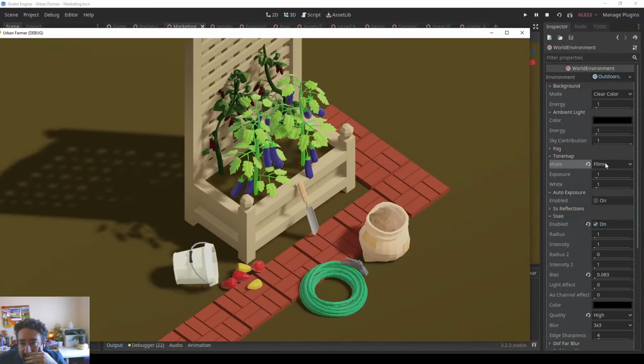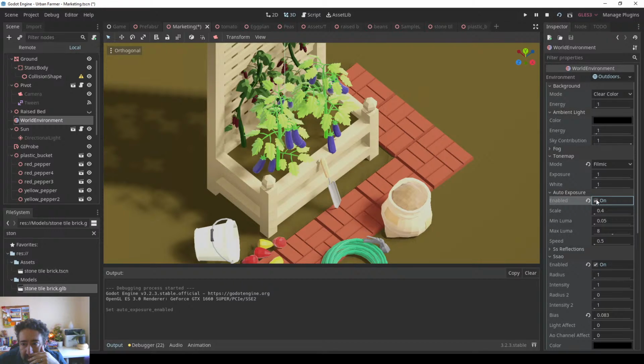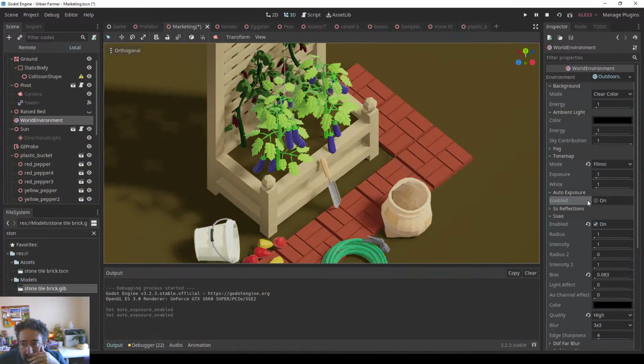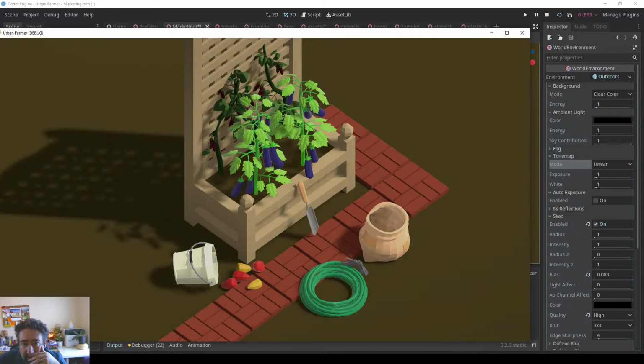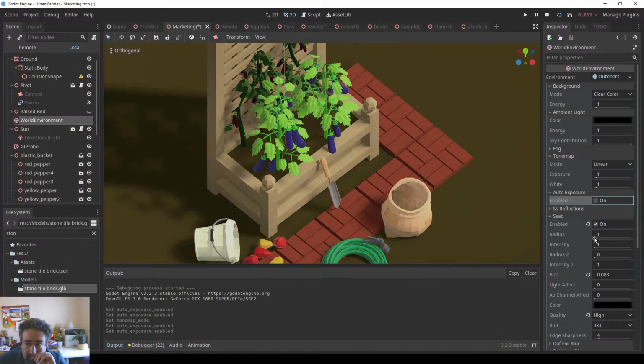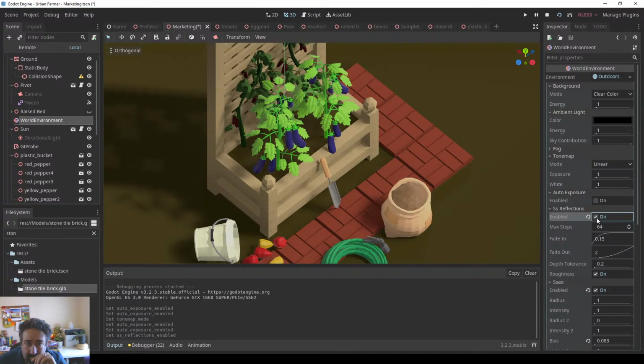Okay, filmic exposure one to exposure. So let's, whoa, filmic to linear. Then in reflections.